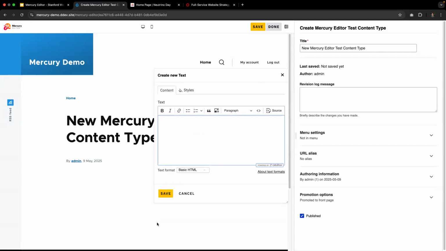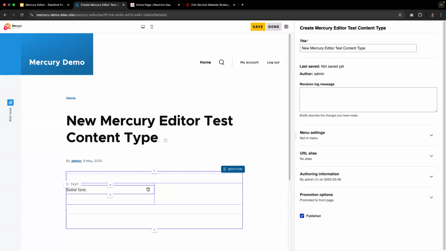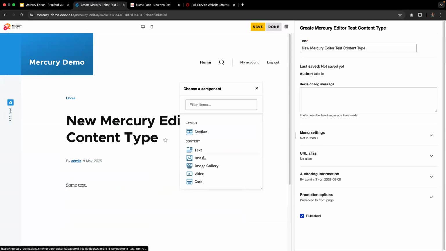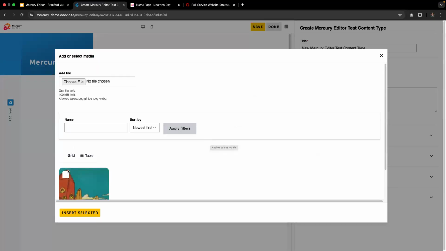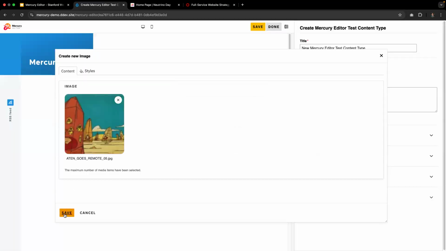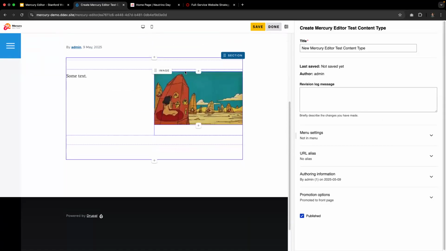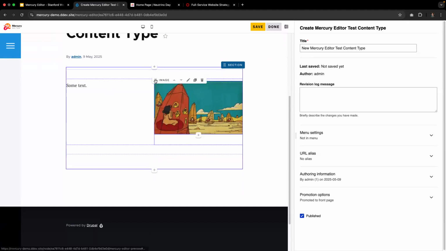I get this very simple WYSIWYG interface. Again, this is just a paragraph. I'm just going to keep this super simple, add some text. On the right-hand side, add in an image. This integrates with media library. I mean, it integrates with anything that you have enabled in Drupal. Any features in Drupal, I hit save. We've got our image on the right, text on the left.